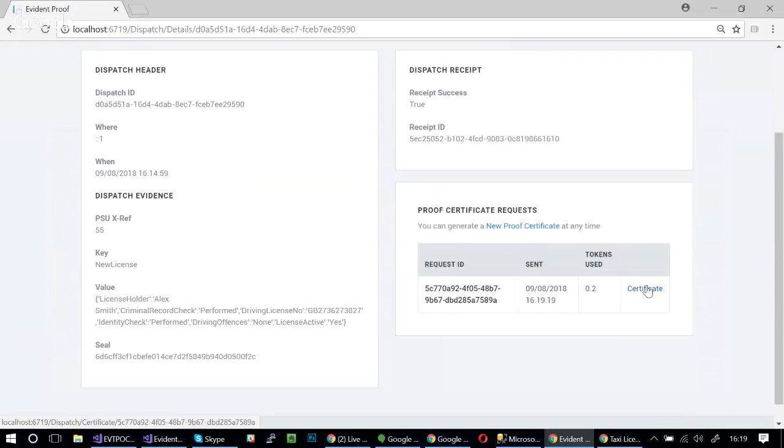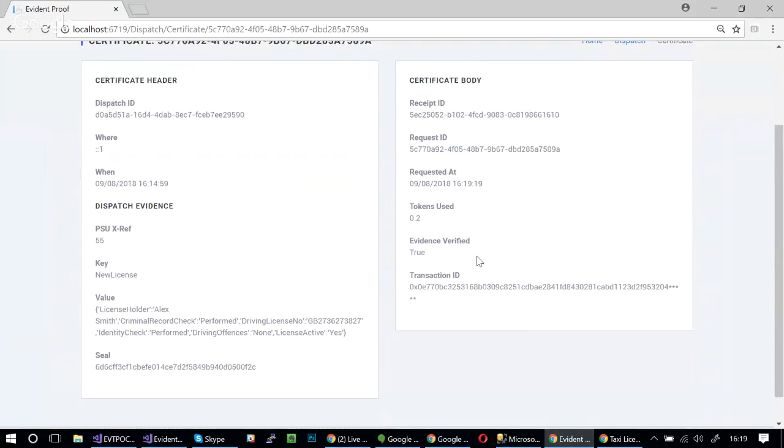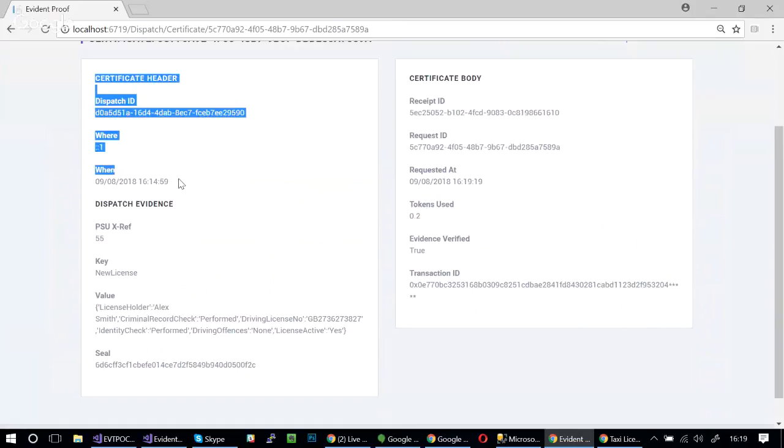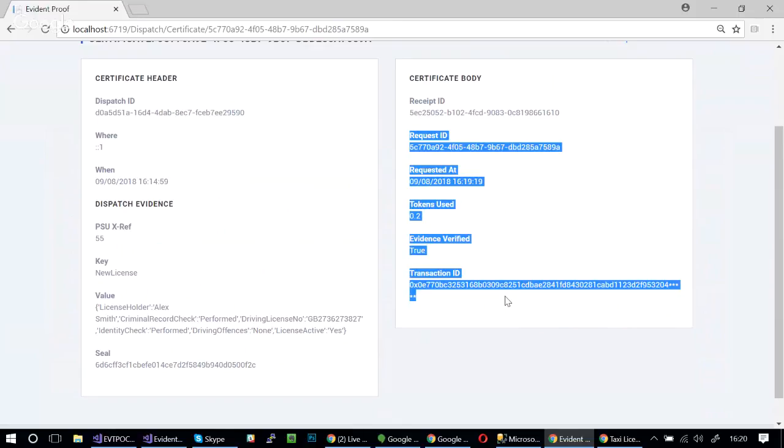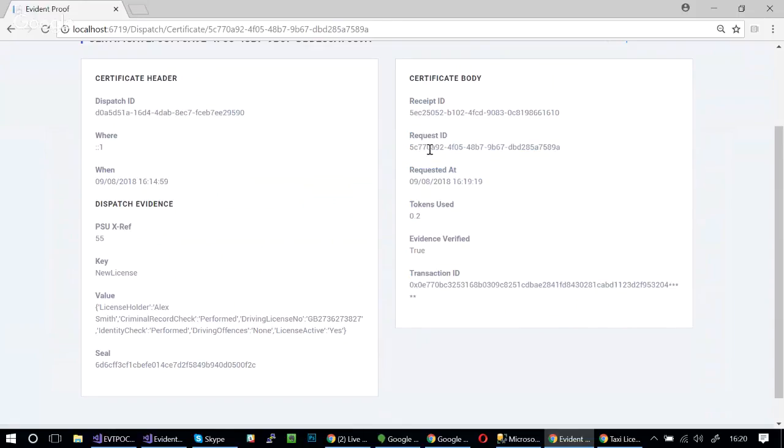Let's go and look at our certificate. What is in it? Okay, so the header, well, this is the dispatch that we originally sent, the proof seal. Here's our evidence, great. Here is our receipt, and now we come on to the actual meat of the certificate, which is our request.